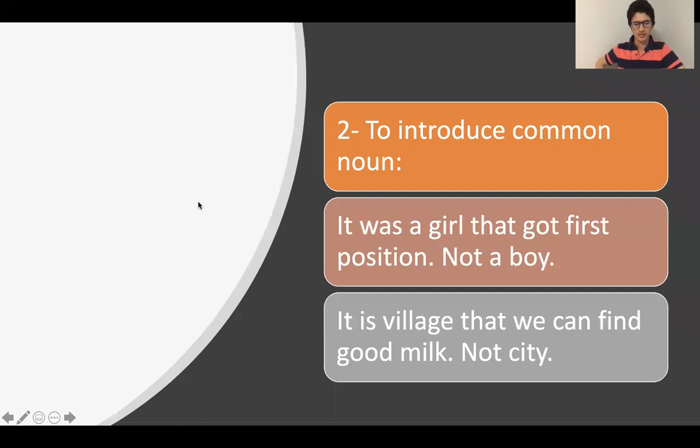No, Farishta, it is not a Cleft sentence, okay? You didn't use an adjective clause, you used something else. "That is your job to wash the dishes, not me." That is not a Cleft sentence. You can say like this: it is you that should wash the dishes, not me. It is you that should wash the dishes. You can make it like this. Okay, it is Husna that can speak English, not Hasnia. That's good.